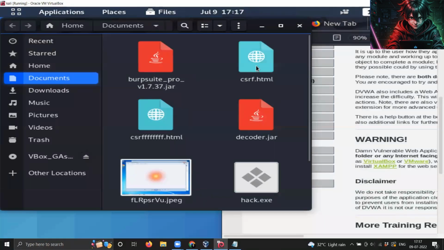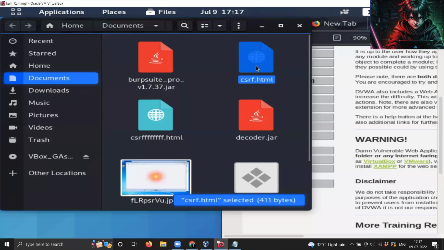But right now, this seems a little boring to me, because it is getting submitted, but we want to go to an extreme level. What we are going to do is modify the form a little bit so that it can get auto submitted.